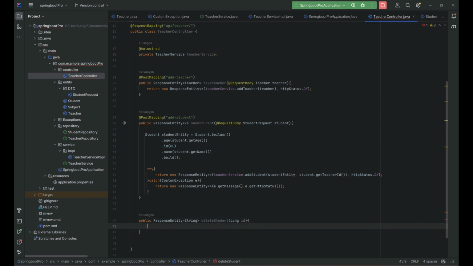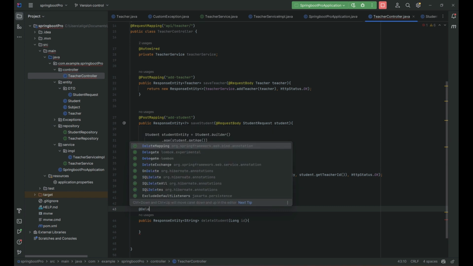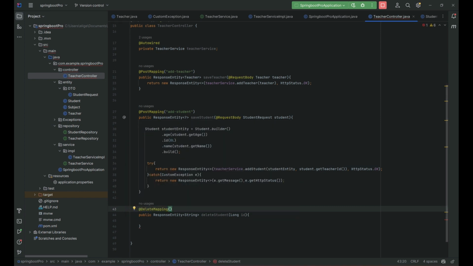That's our function. And let's add our delete mapping. We'll call it delete student. And in the end, we're going to add this ID that we're passing in by the URL. It's actually called a path variable. Okay, it's like when you have a URL and at the end you're adding in a number to get a particular instance or a particular entity out of a list of potential entities. Okay, but in this case, we're just providing the ID to delete this particular student that we want to get rid of.